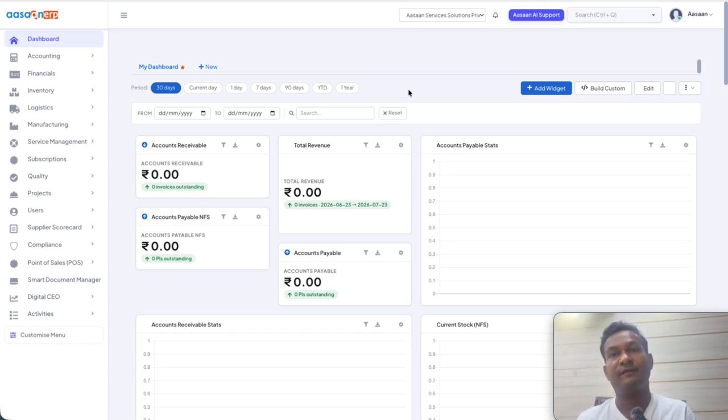You can have this access management even at the data level. For example, a particular customer you don't want to show to a particular employee or a particular person. At that level you can go. This is how you can manage multiple companies.